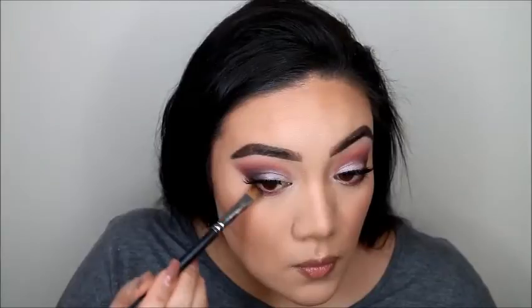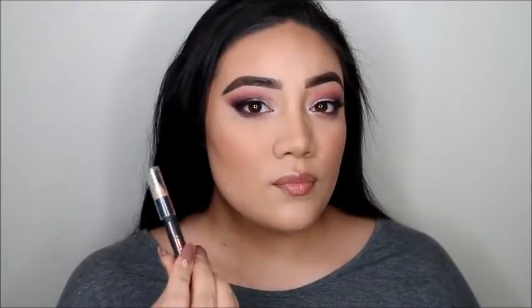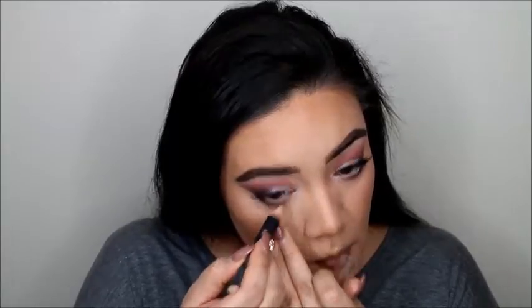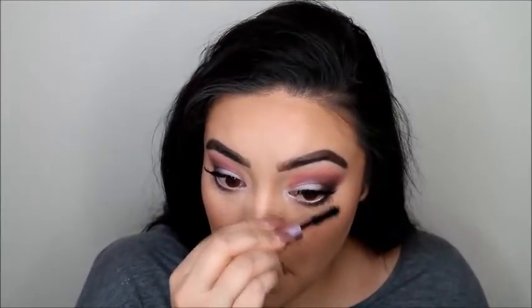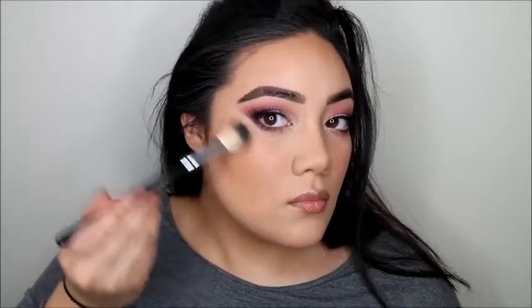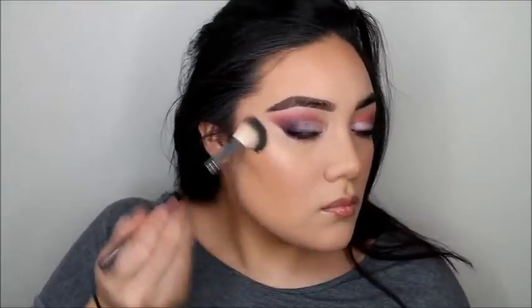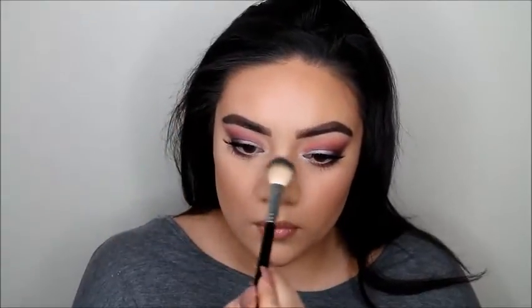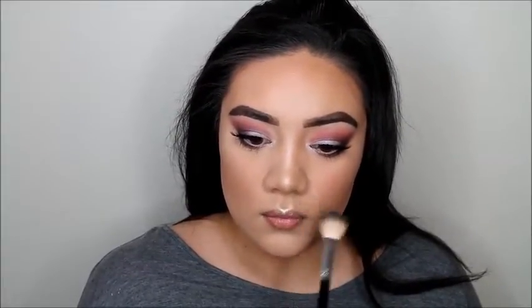We're jumping into under the eyes here. I'm using both that bright pink shade and the plum we used on the eyes, blending those two together. Then I'm using this little Anastasia cream pencil to open up the eyes, and the Too Faced mascara for the lower lashes. For highlight, we sprayed the space first with setting spray so the highlight sticks better, then applied it to the bridge, tip of the nose, and the mustache area. We used the Anastasia That Glow Glow Kit for the highlight.